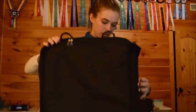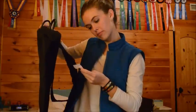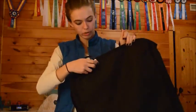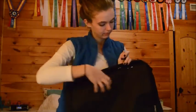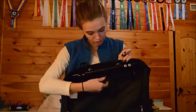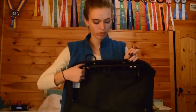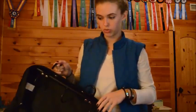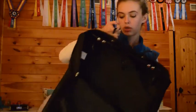It's the halter and bridle carrier, just from Dover. I don't think it has a certain brand, but it's rather large, and it has this little pouch at the bottom, which I can put all my things in. And then it's got three hooks on the inside, and they're pretty durable and movable, which is pretty convenient. So I decided to use that because when my team goes to fairground shows, we all share a tack room, and I like to keep my stuff organized and out of the way and all together if I can.